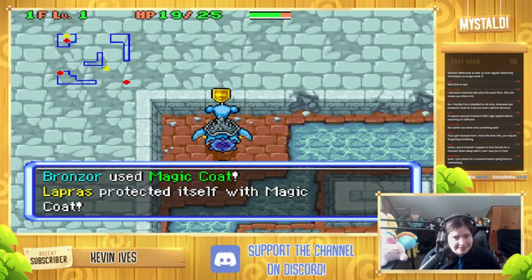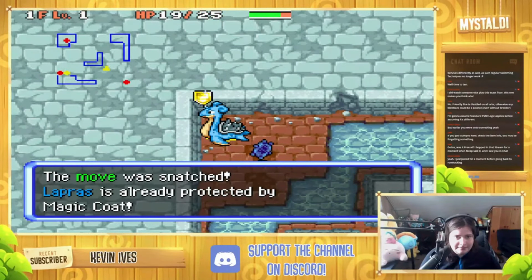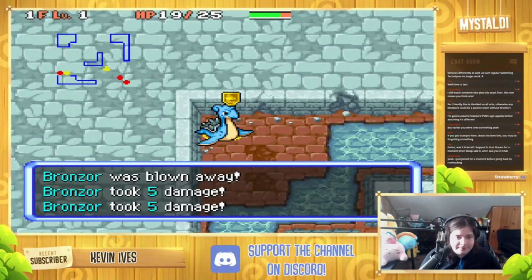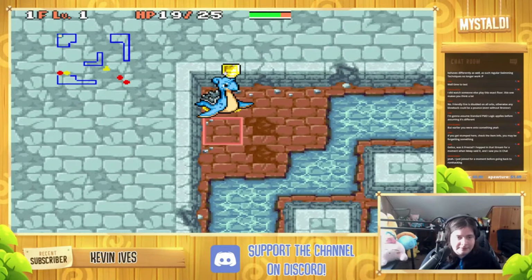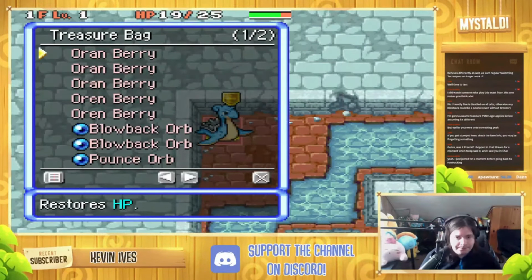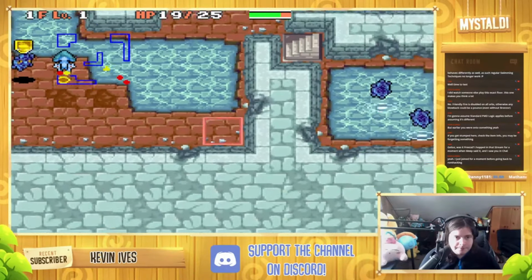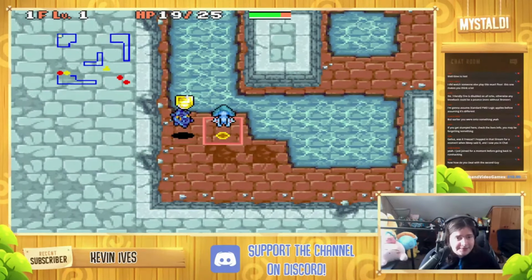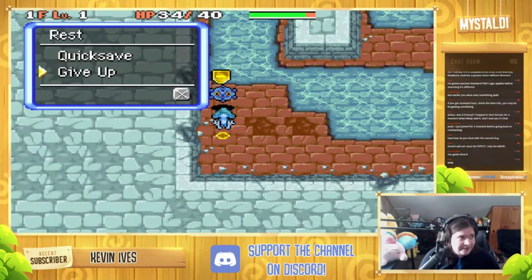So now it's going to use magic coat, but I get to steal it, so it can't not get blown back. All right, that's the second one. Use the blowback orb here. Okay, so now for this dude. Let me see. Do I have a switcher orb? I don't. Do I have to send myself flying, maybe? Yeah, that's what I'm trying to figure out now, Xori. Okay, yeah, I see. So it's just to stop it from doing that. So let's reset. I think I have it down, though.